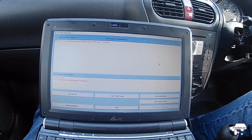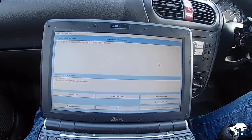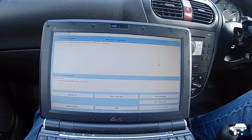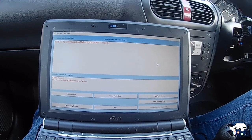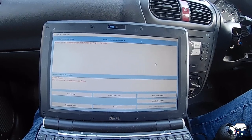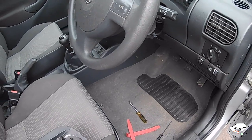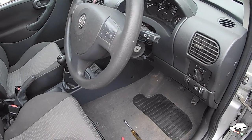There we have our final and most critical piece of information. We've got B3040: communication malfunction on W wireline. So there's a communication failure between the immobiliser and the body control module. Off we go looking for a wiring fault. We now know the most likely cause of the non-starting on this car is a wiring fault between the immobiliser and the body control module, which is under the bonnet.